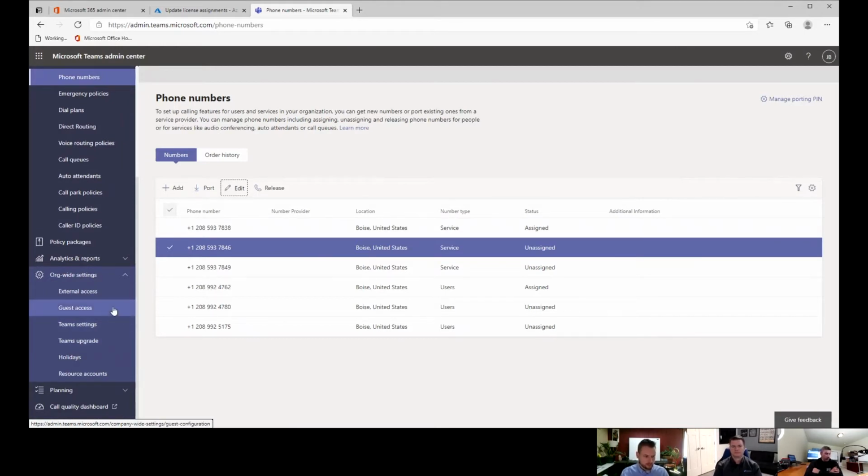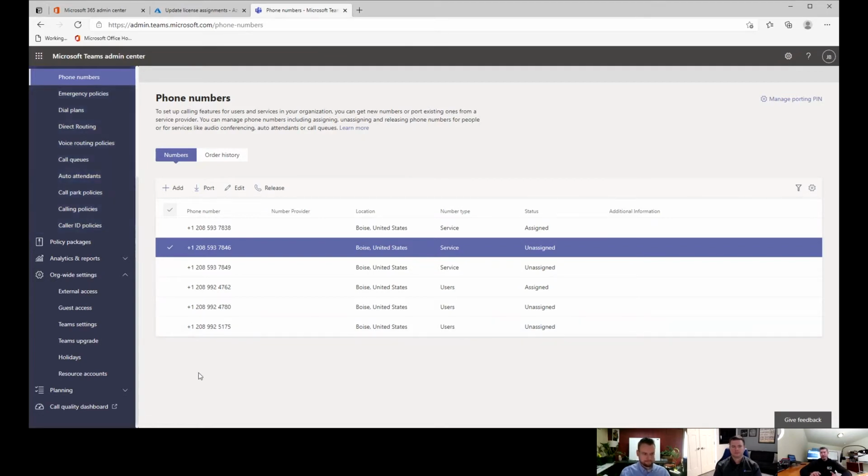But for the PSTN callers, our customers, we're going to want a DID tied to that resource account so that people outside the organization, which is the intent of the support desk, can call in. That resource account is going to hold that DID so that we can bounce it off of that resource account and into the call queue. We can do that with call queues and auto attendants. For our example here, we're going to use the auto attendant as the main way in for our clients to call into our business, and then we'll use the auto attendant to route to the call queue.